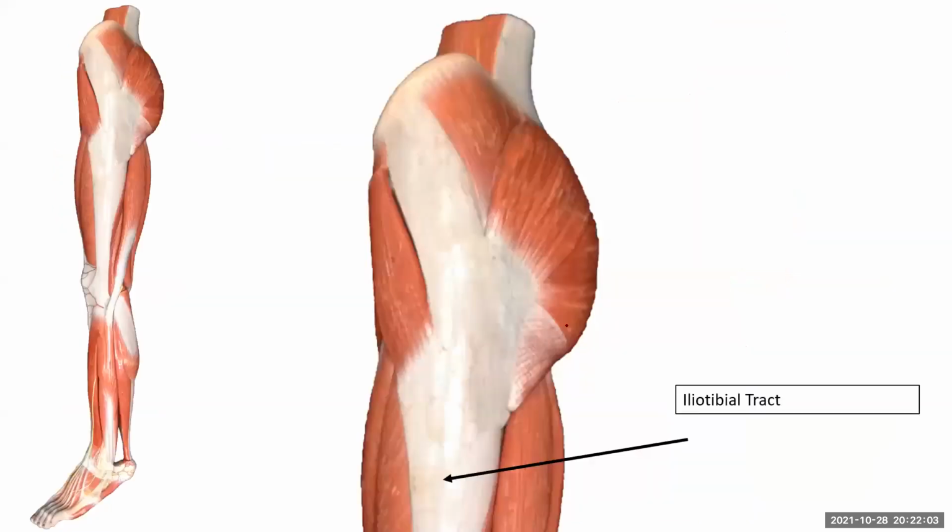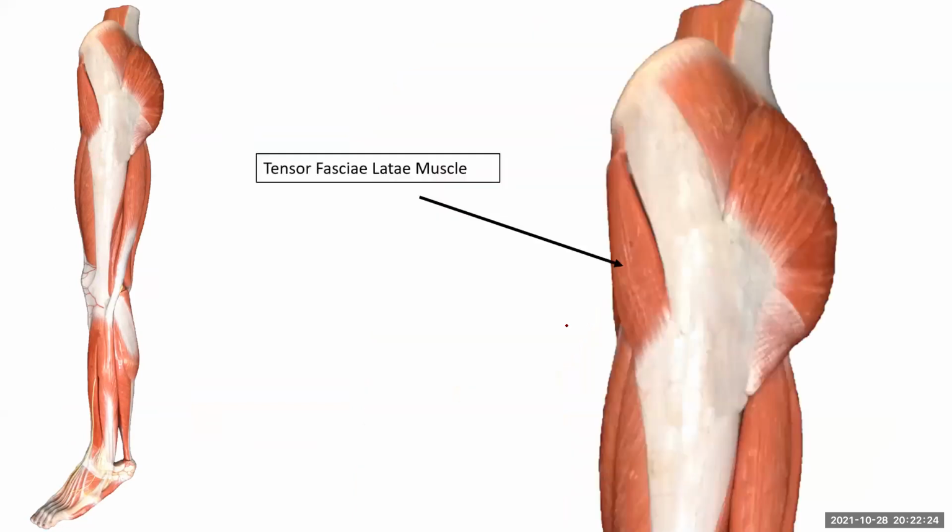Okay, lateral view here. This is not a muscle. I repeat, this is not a muscle. This is the iliotibial tract. It is a thin sheet of connective tissue that sits in the lateral portion of your thigh, and it will connect to the capsule of your knee. One of the muscles that I'm going to talk to you about attaches onto it. There it is, the coffee drinking muscle, the tensor fasciae latae muscle. It attaches right onto the iliotibial tract.